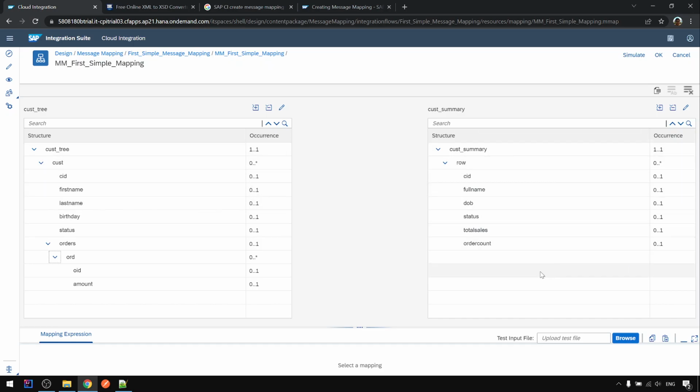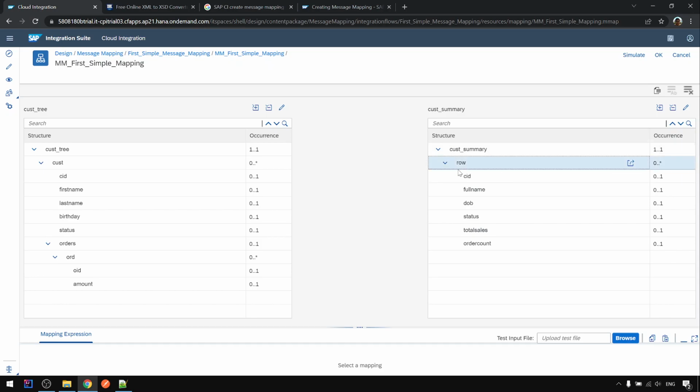How to map? When we first start, you have to have the concept that the mapping is always based on the target side first. It means we check the target, see what we want to map, and then map it one by one accordingly. The first step: this cust summary by default is already 1..1 occurrence, so we need not map this one. It means it will always be auto created.